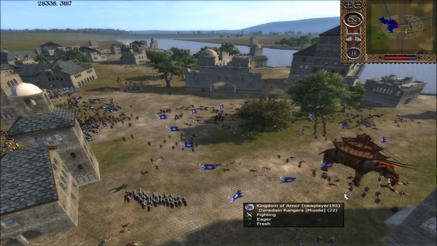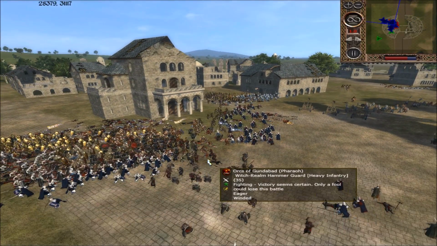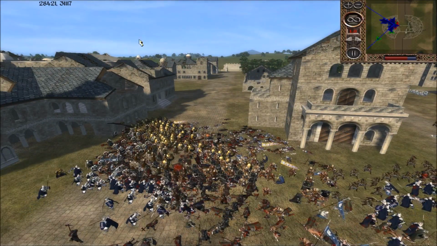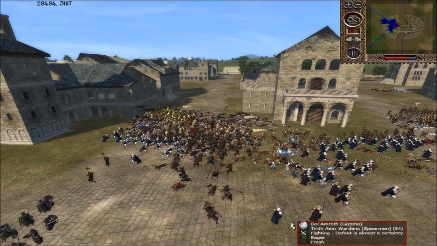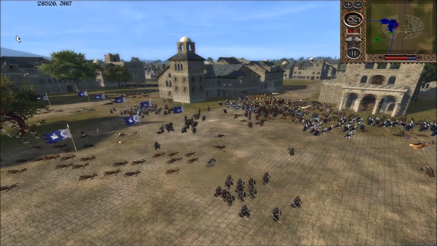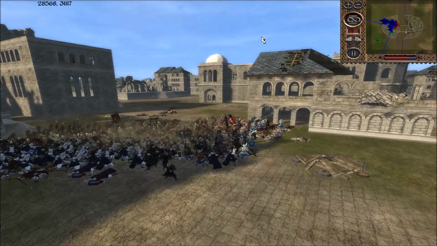Oh, that Mumakil's just running around now. Oh boy. Not good. Still 35 Witch Realm Hammer Guard, 39 Witch Realm Blackguard. General actually, surprisingly, has not been taken out for Gunabed. The Dol Amroth General is probably out. Yeah, he's right there. Still some veterans trying to hold back the tide of evil. Probably not going to be able to do it, though.